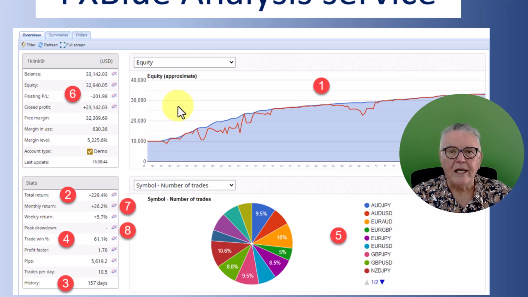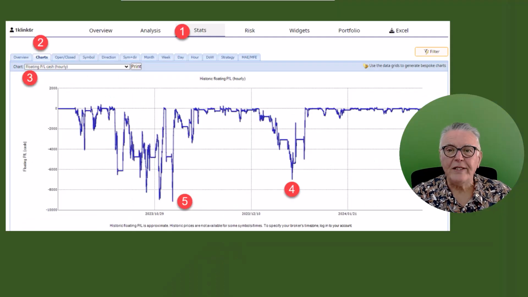And we'll cover the rest of the funnel in future videos. So let's go and have a look at this peak drawdown number that's stated here as 0. On the page that these statistics are, you will see a menu item called Stats, and that's where you go. Okay, so here we're on that menu item I've just mentioned. So the first thing is you click on Stats.